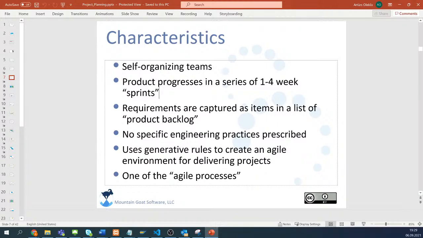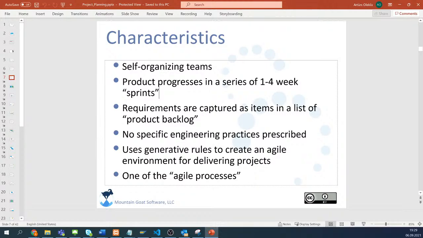So there is one sprint, say 4 weeks. We implement the changes, then we decide if the changes are fine, we can apply them to the actual product, and then we can move on. We call such iterations of the loop sprints.